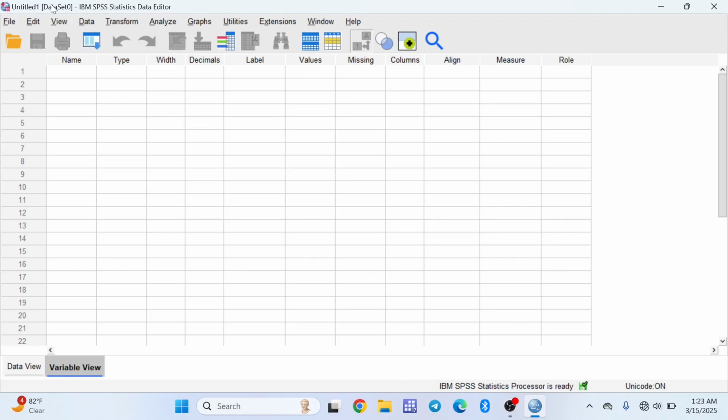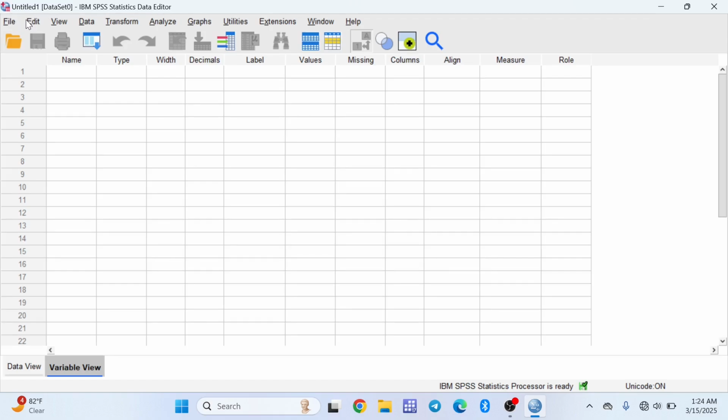Just like other software, SPSS has the title bar, which usually shows the word untitled, indicating that we've not saved this file. And below the title bar, we have the menu bar, which contains tabs like File, Edit, View, Data, and the others here. Among all these tabs, the most used one is the Analyze, which is used for most of the statistical analysis in SPSS. Other frequently used ones include the File, which is used to open, import, or save our data. We also use Transform most of the times to compute or recode variables, and then the Graphs also is used most of the time to generate graphs or charts to visualize our data.